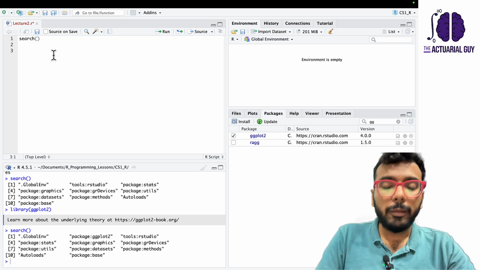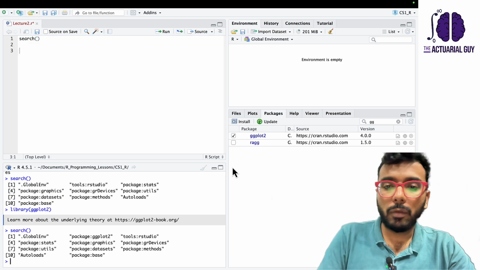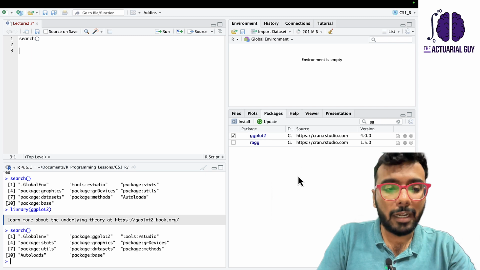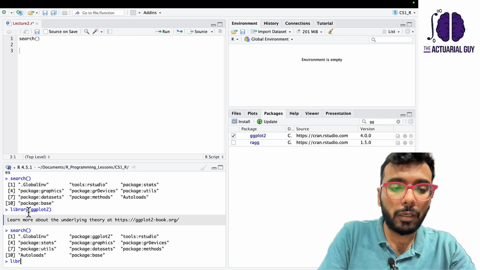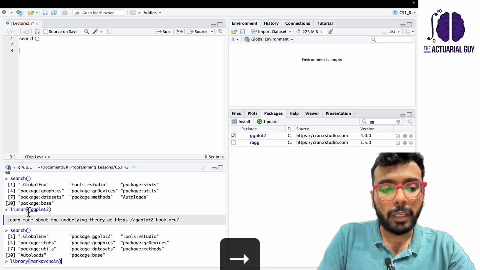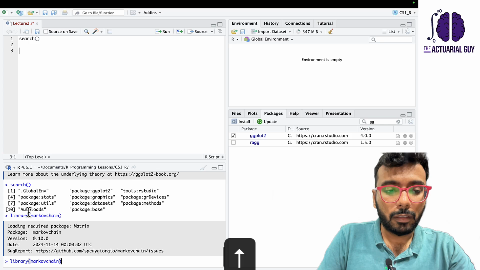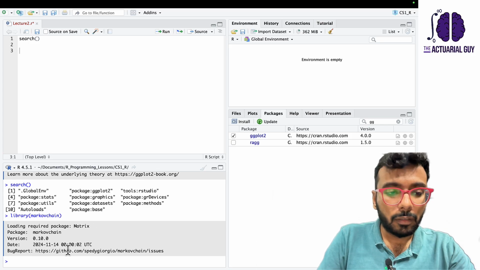Similarly, if you want to enable Markov chain, either you can search Markov chain and enable it, or you can just type library(markovchain) and run it.